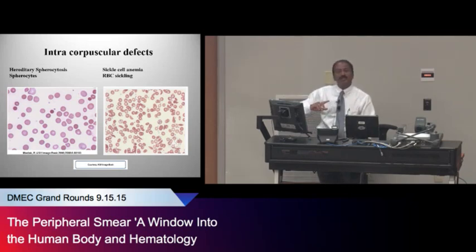Nothing gives me more comfort on a Sunday afternoon when I'm finishing my weekly inpatient rounds than doing smear rounds with my fellows, because we sit down and look at all the smears that we saw over the week from the ICU, from the floors, etc. And no matter how positive or negative the HIT test and the optical density might be, it is important for me to be able to see those thrombocytes and to see what's going on in the circulation. The level of comfort that you get from that is incredible. It's the same comfort you get from other testing on your patients, and from actually seeing the patient right at the bedside.